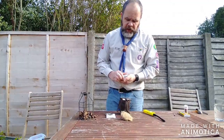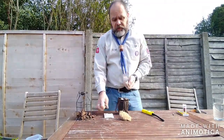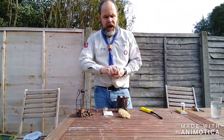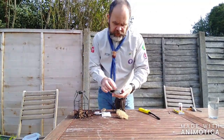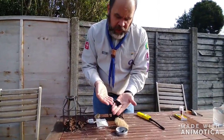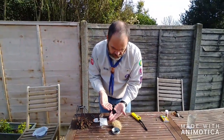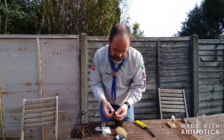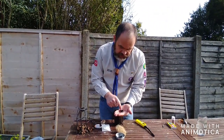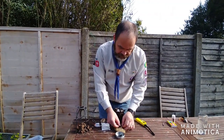I spoke a bit earlier about char cloth, and when people used a traditional fire steel, what they would do is they would have char cloth in their tinder box. Now, this is cotton, or you can use linen as well, a natural fibre, which has been heated up without oxygen, and it's a bit like charcoal. And you'll see when we do the fire lighting, once a spark goes on here, the spark stays and spreads, and you can then use this to light your tinder.